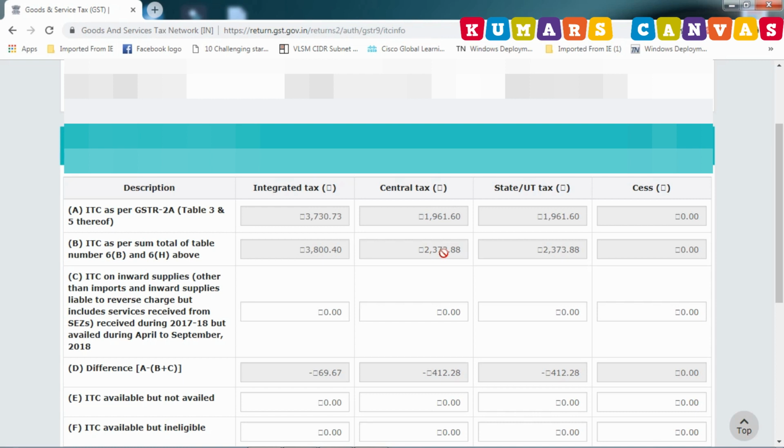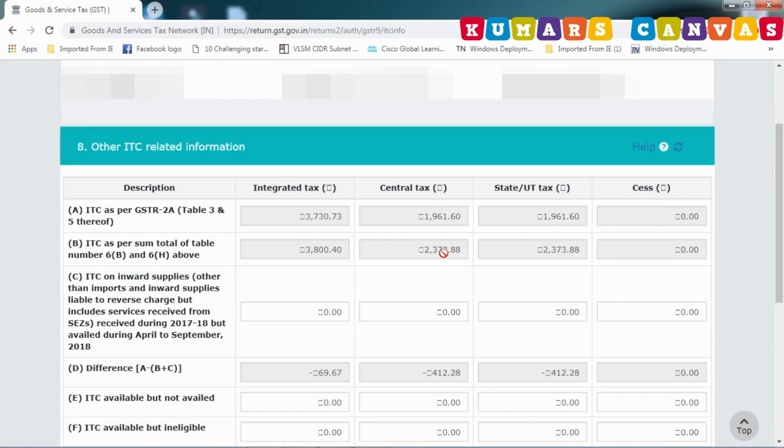This was the point I was talking about in the beginning of the video, that GSTR 2A needs to be very carefully observed before filing GSTR 9. The next video will also talk about a reconciliation utility, how you can reconcile your GSTR 2A with the purchases and the input tax as per your books, which is a very small and convenient utility made simply on Excel, but still very effective and productive. We'll talk about this in the next video.